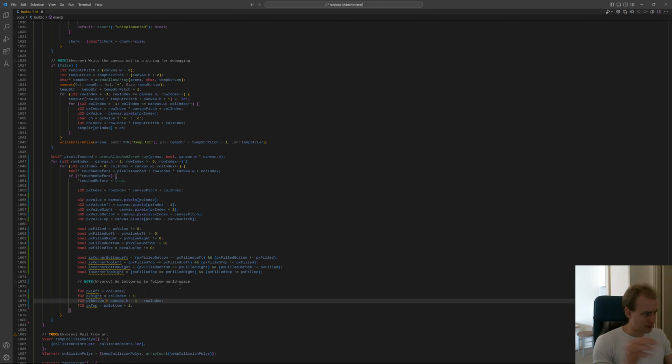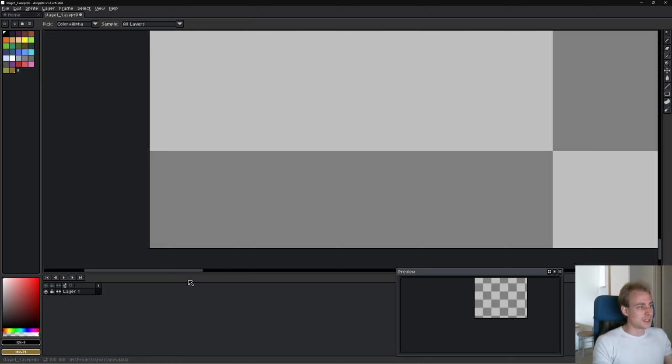Pixel bottom is canvas height, 100 minus 1, 99 minus row index, which is 99, so 0. So in this case, in world space, this would be 0, 0. And we know that it's only one kind of corner, which is bottom left. So that means we need to go to the right to find a connection point there.